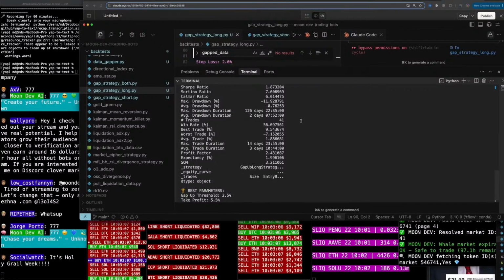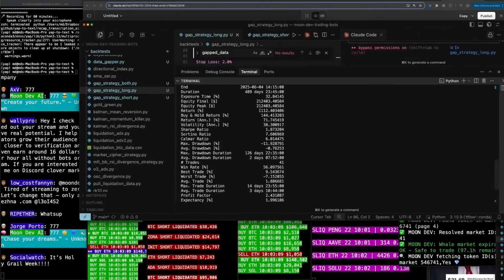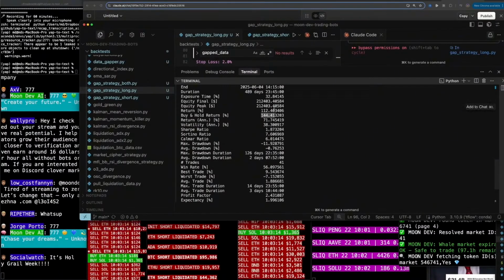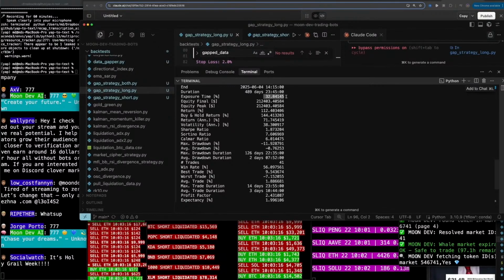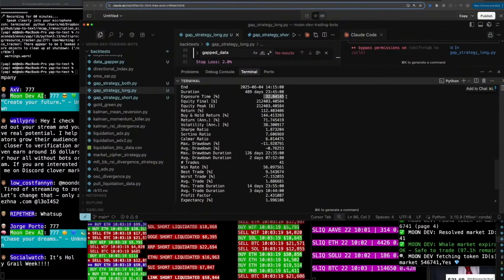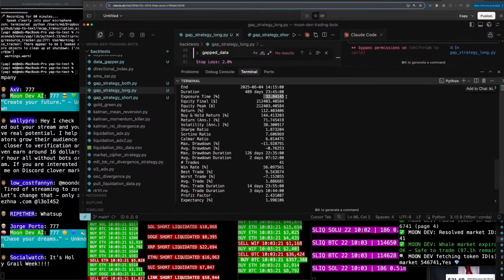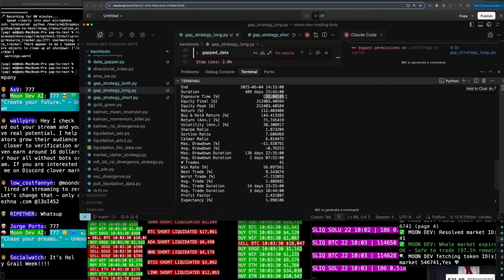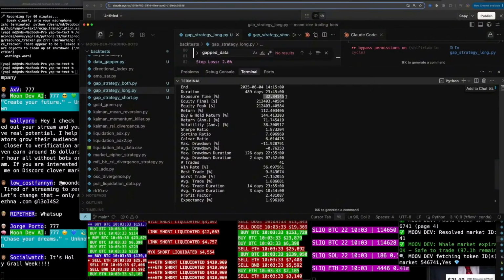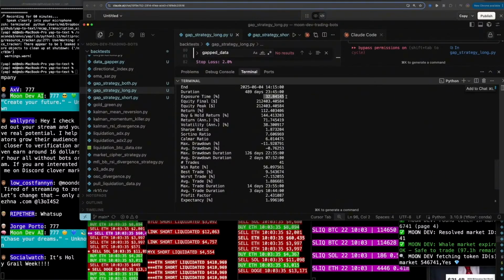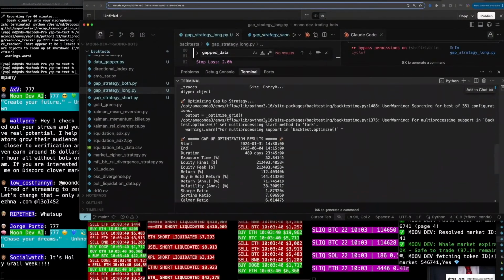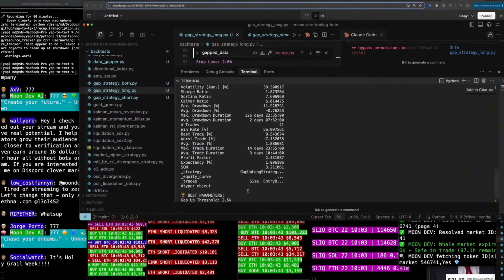This is pretty fire, honestly. The return is 112%. Buy and hold's 144, but there's a lot of risk to buy and hold. A lot less exposure time here, 32%. That's pretty good. This is optimized, so this is picking the best. Don't love doing that, but it is what it is. All right, well, I like this optimized result as well.